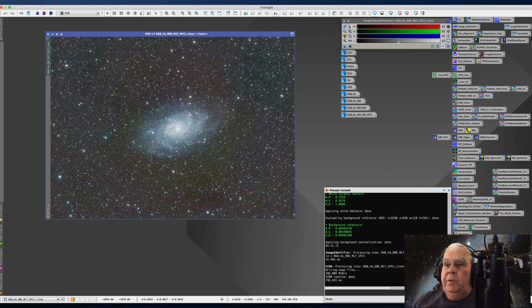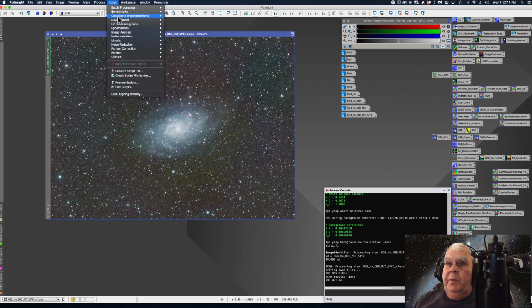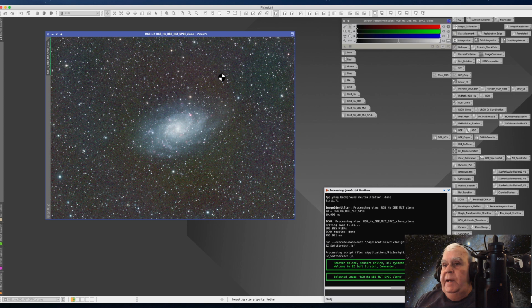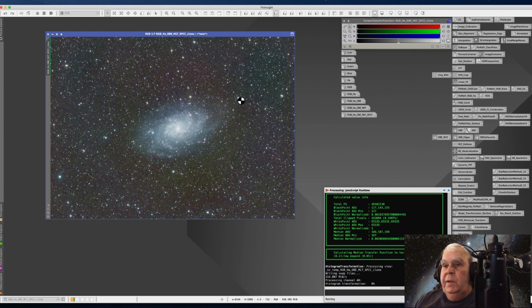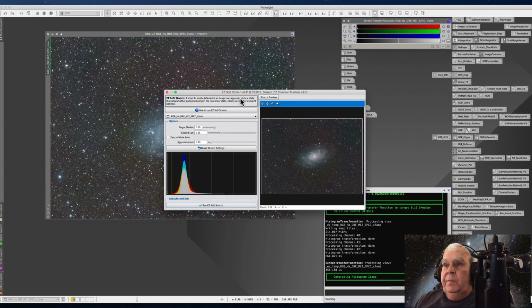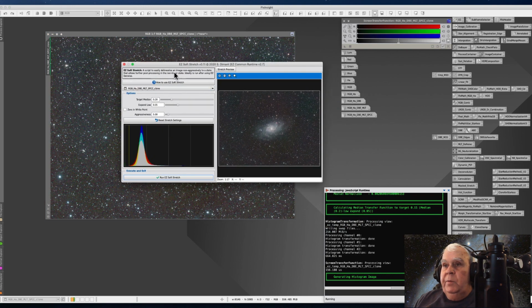Now we're going to take the image to nonlinear, so we're going to stretch it. I'm going to go to script and see how the EZ Soft Stretch works. I have really liked some of the results from the stretching algorithm, and I already like this.